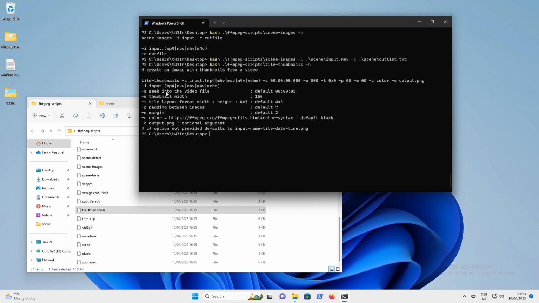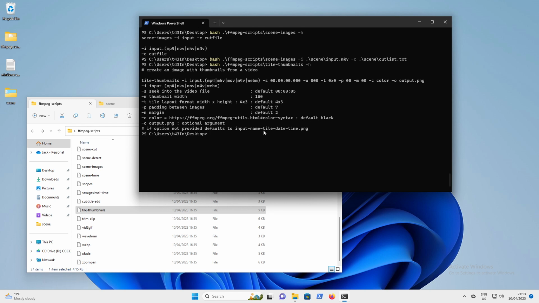You can set a start point where you want to start creating the thumbnails from. You've got the thumbnail width, which is 160 by default. We've got the tile format layout, 4:3, padding between the images, 7, default margin, 2, and the color black.